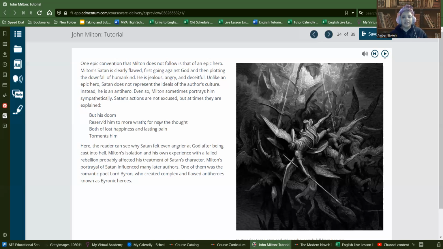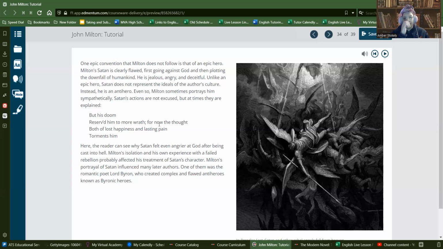So scholars think that this affected his treatment of Satan's character, and that you can see the parallels, the connecting lines there. More importantly, having an anti-hero who was trying to do what he thought was the right thing, but not doing it in the right way, is basically what inspired the trope of antiheroes. So this isn't fully developed, but this is one of the first major portrayals of an anti-hero in an epic work like this.